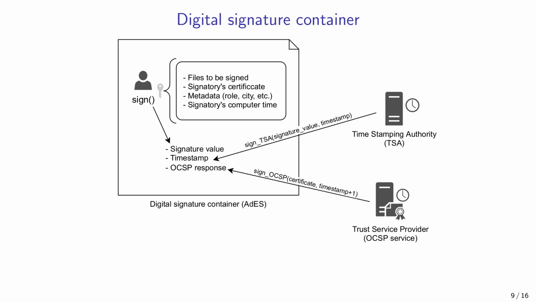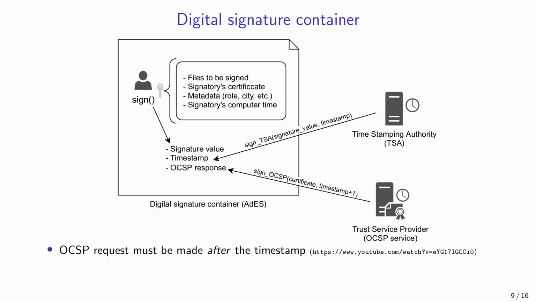A crucial thing here is that the OCSP request must be made after obtaining the timestamp, because an OCSP check made before the timestamp was made will not be able to prove that after the signature existed, the certificate was still valid. Makes sense, right? Until recently, the Estonian digital signature software missed this check and accepted signatures that have been created after the certificate was revoked. And it turned out that the same flaw was also contained in other signature verification libraries used all over the European Union. Here you can see a video that demonstrates the problem.